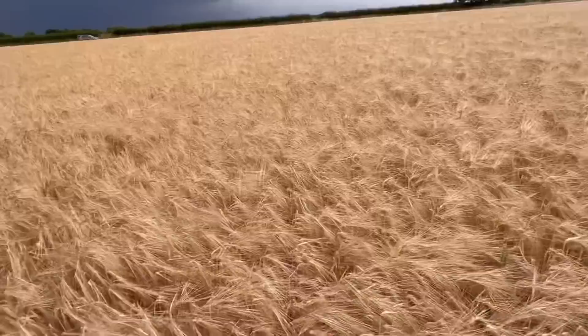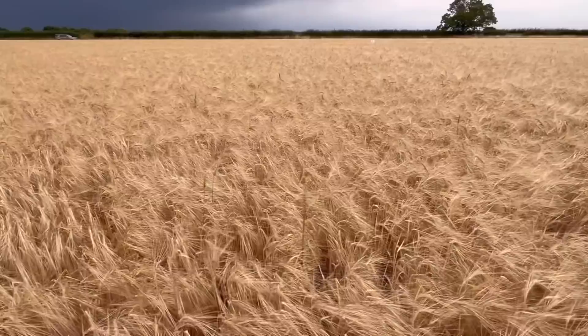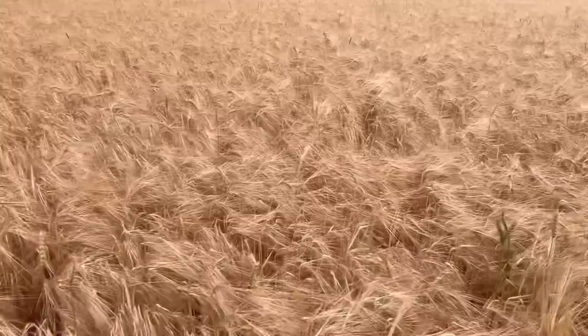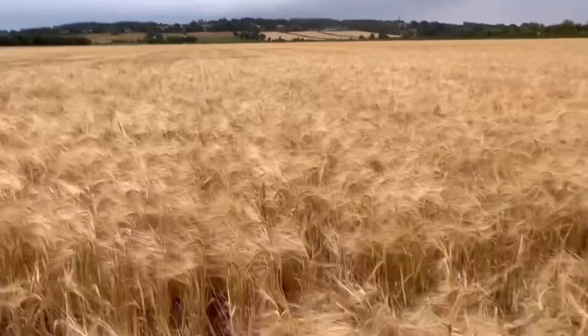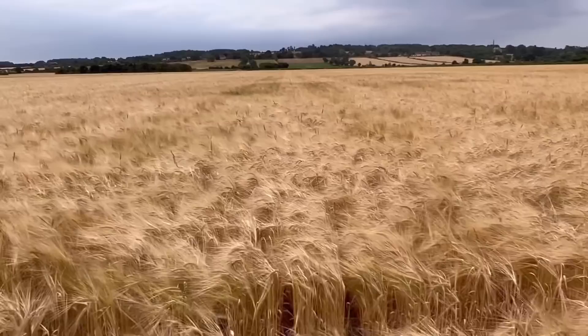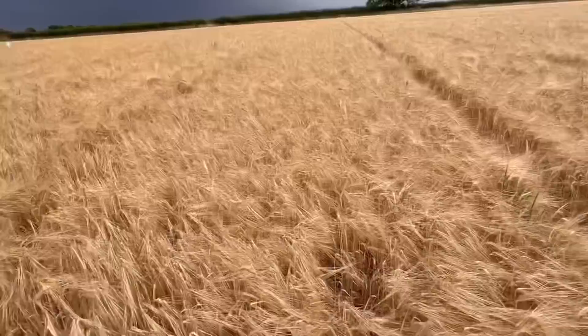Looking at the area that was straw-harrowed — you can just see the line where my finger is — harrowed from this tramline up to there, so that has made a little bit of difference. We're now in the area done before lunch, then crossing into the area done after lunch when we had the rain — some of you who came remember that. Not quite as good here, and the plant counts did actually confirm that — a bit thinner in places. Next plot is the Weaving Sabre tine — this has always looked good right from when it came through. Good number of ears, more plants than the free flow, quite an even crop.